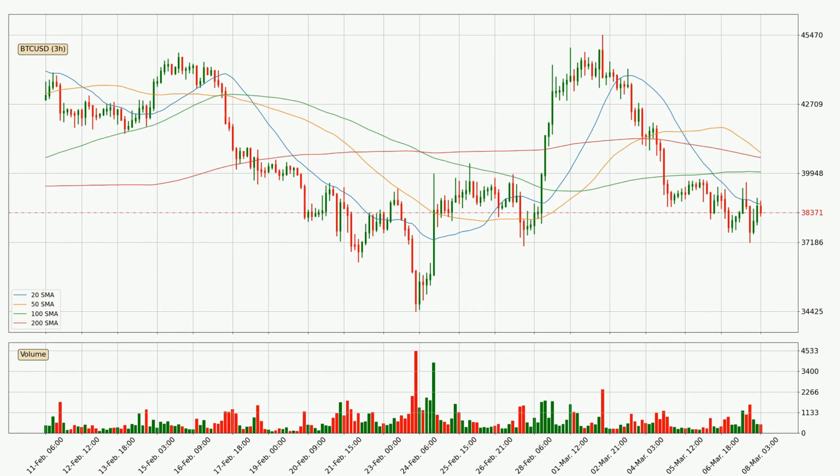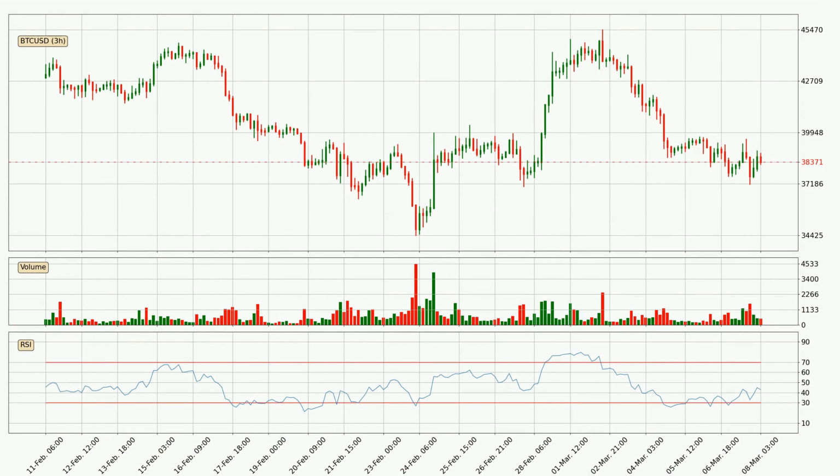Moving to the 3-hourly simple moving averages, for this time interval, the current price is below all of the simple moving averages, which looks bearish, and you should keep an eye on the closest SMA. The 20 SMA will play as resistance, or the price will peak above the current price, which is around 38,714. However, the shorter time frames are not very accurate, and the bigger time intervals like the daily should also be considered for longer price development.